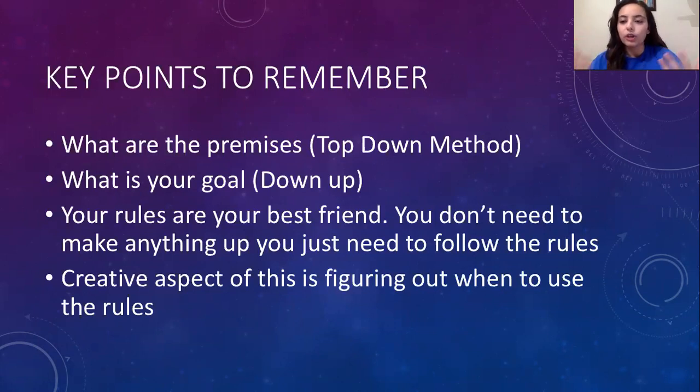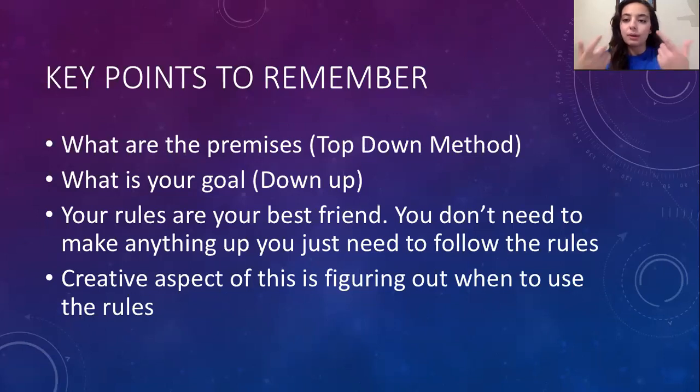Keep in mind, what are your premises? What do you have that you can break apart to get you somewhere? And you also have to keep in mind your goal, like what are you trying to get? A lot of times when your goal is just one letter, say prove P or prove Q, that doesn't really get you anywhere. So let's look at the premises and use the top down method. Let's use what we got in the premises and see where it can get us to the end of the proof, which is our conclusion.